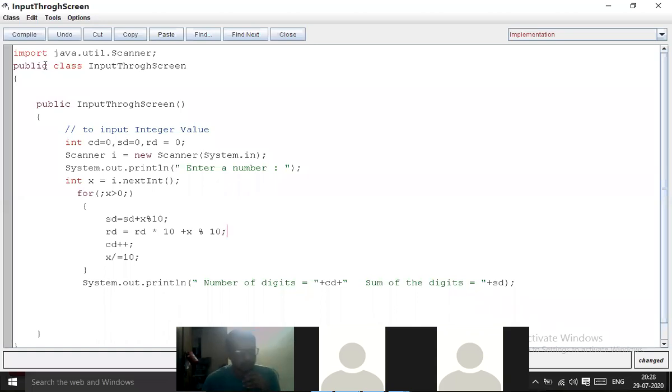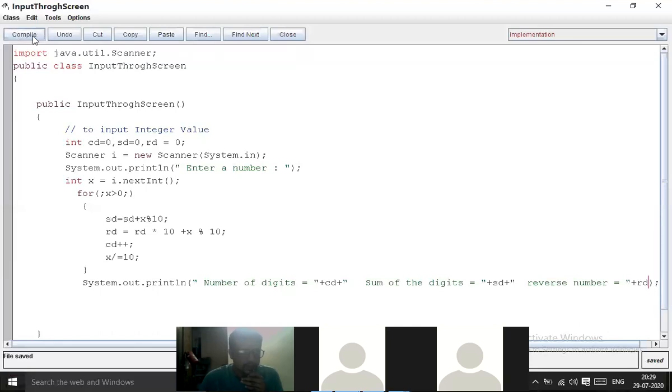Okay, so we just look at this one. And here I have to add one simple thing, that is reverse number equal to, and we add the variable RD. So let's try and see what exactly is happening.